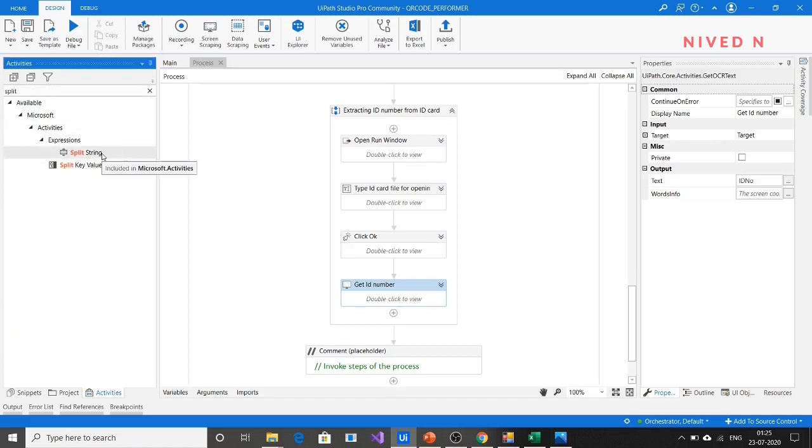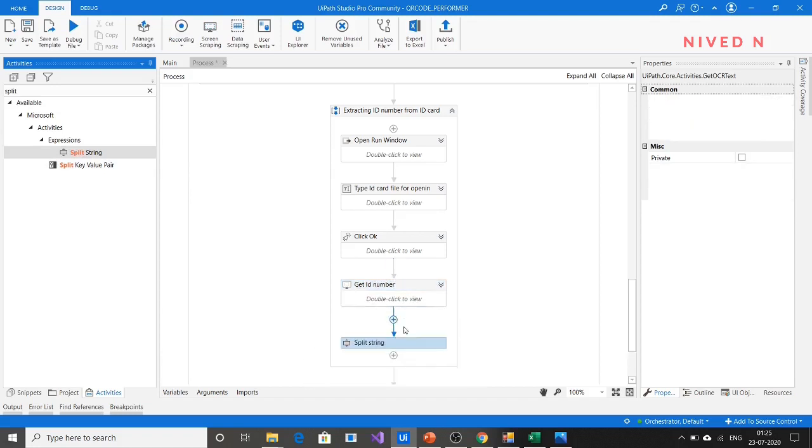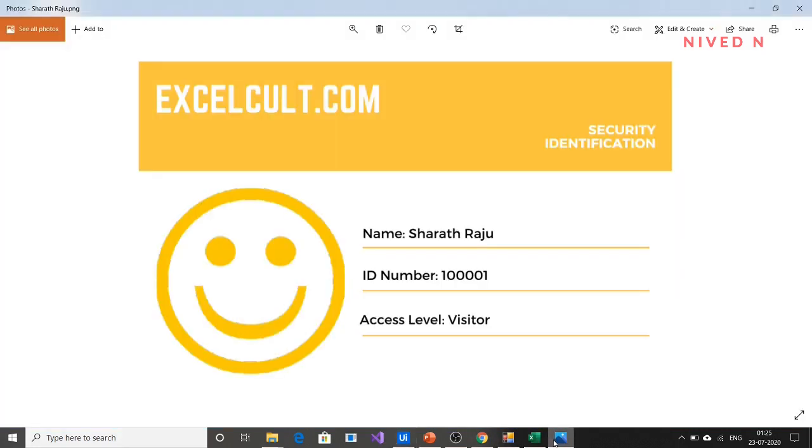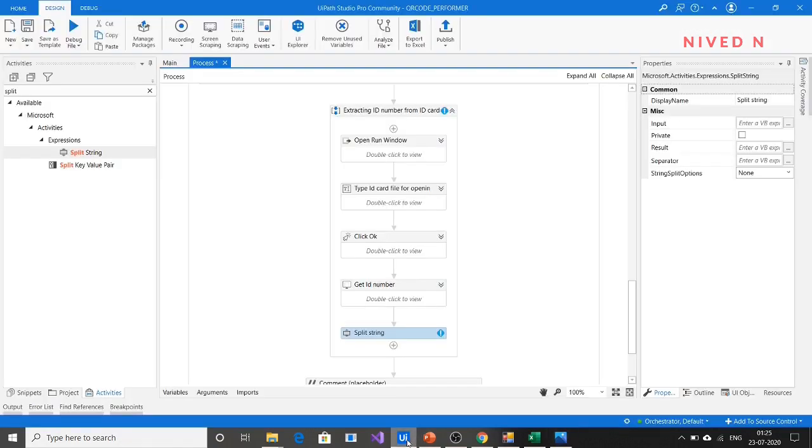The use of split string, as I told you, is that we are extracting this whole ID number part, but we only require the ID number. For that we can use the split string activity. You have to provide the input.